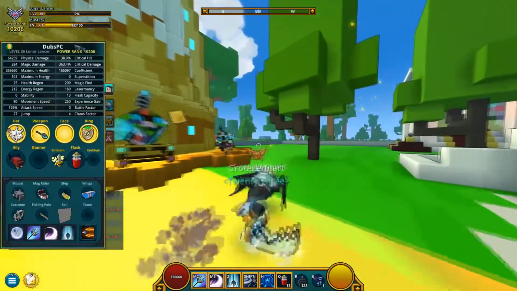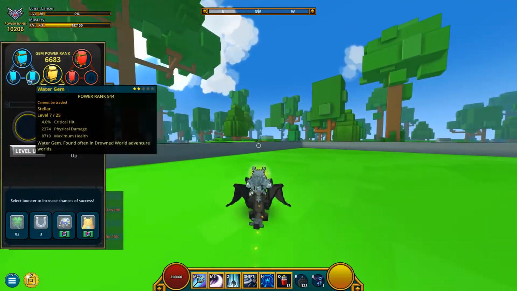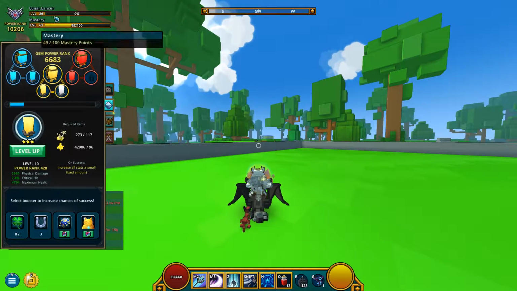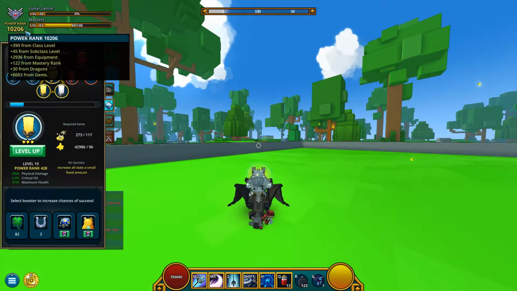You need to level up your character though, to 26, because without all 3 of these gems, if I wasn't level 26, which I just got to now, to put this gem box in, I wouldn't have been able to get to 10k power rank.